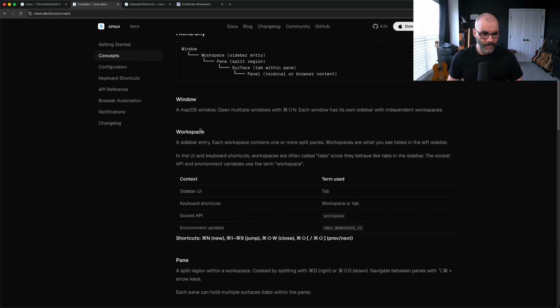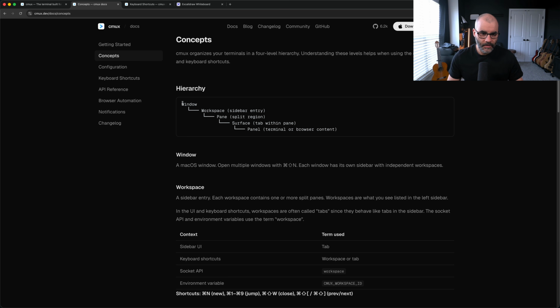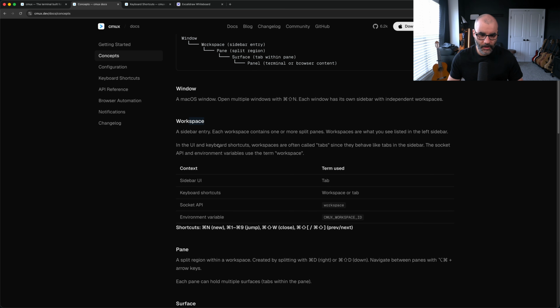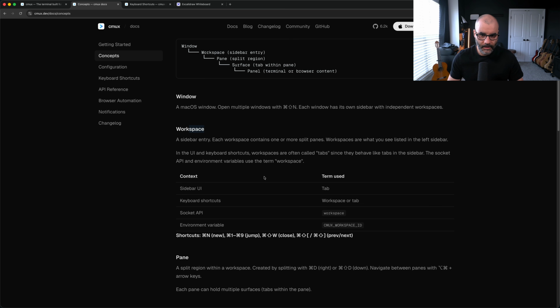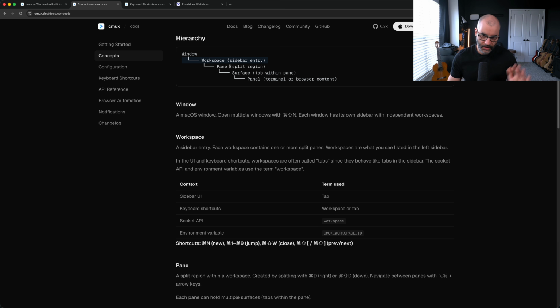And they have some nice docs here to explain the idea. You see here that they try to create some sort of a structure for you. And with AI, it seems like one of the most important things is to have a structure for how you work, because it gets very busy very quickly when you have multiple agents running and you want to track everything. So you need some sort of structure to track things down. I feel like this terminal actually tries to do that for us. It has windows, workspaces, panes, surfaces. The idea is that workspaces can be your project. It's the sidebar. Panes are essentially tabs, and surfaces are like tabs within panes, and then the panels can be a terminal or the browser.